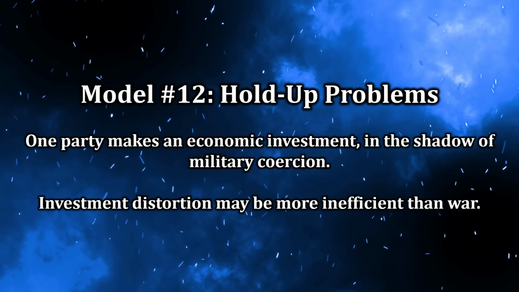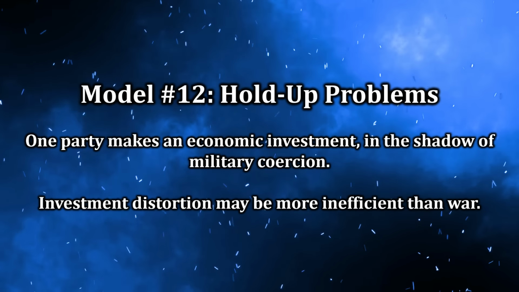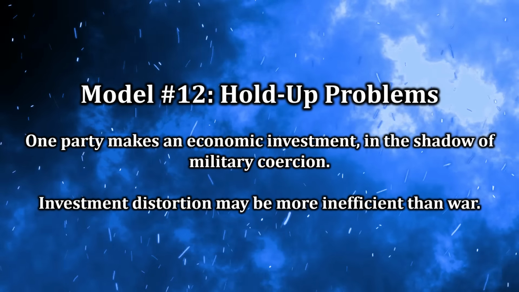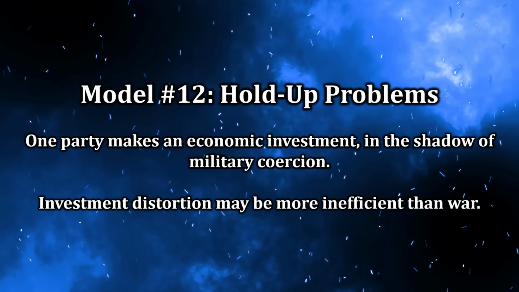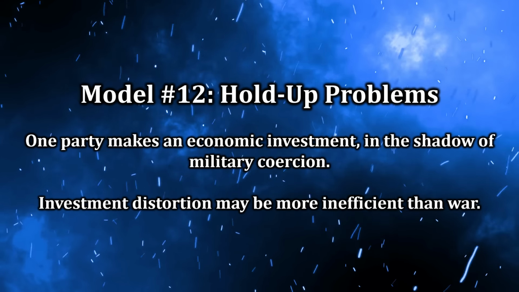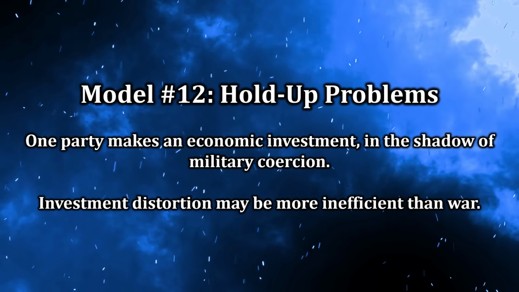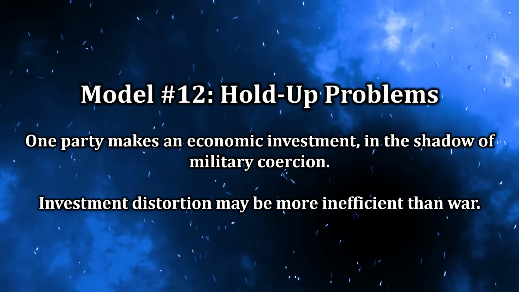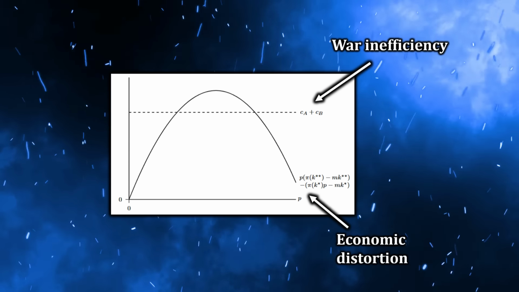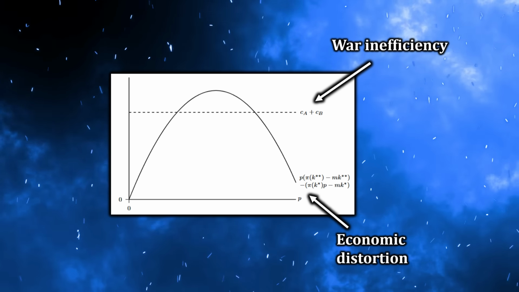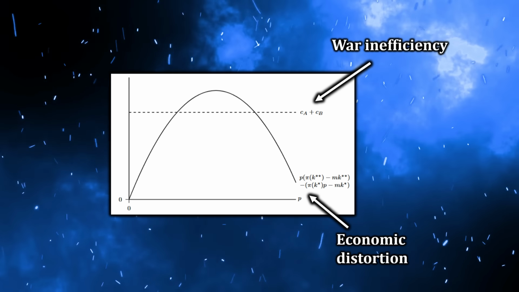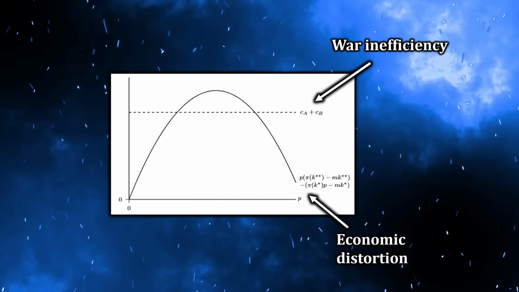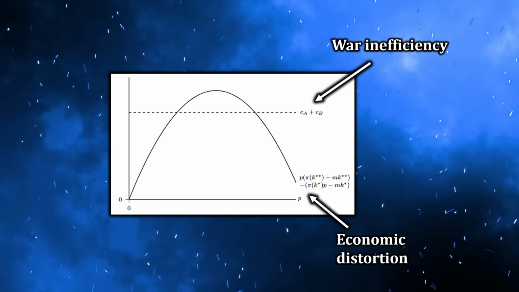Option 1 is to invest now, knowing that it will have to pay an implicit tax to its opponent later to avoid war. The optimal investment under this strategy is smaller due to the implicit tax. Option 2 is to fight now, hope to win, and make a larger investment afterward. This scenario therefore has two possible sources of inefficiency: a suboptimal investment and the costs of war. When the costs of war are smaller than the investment in efficiency, war occurs.